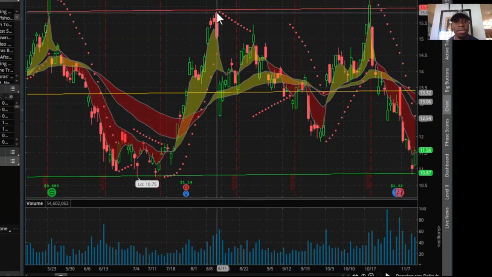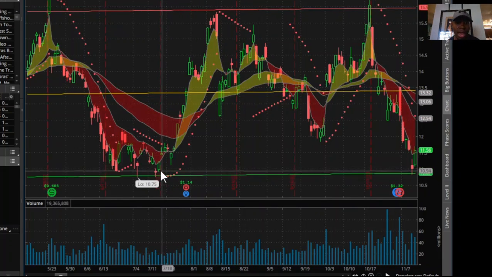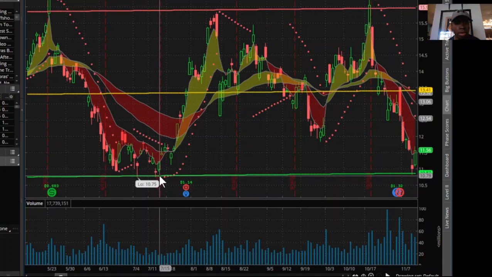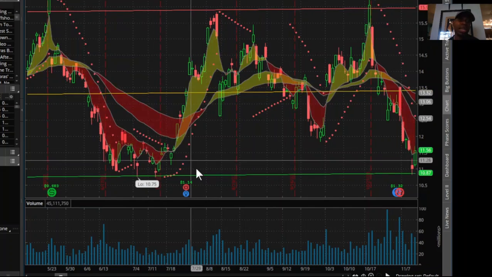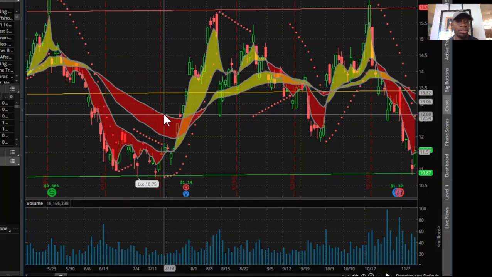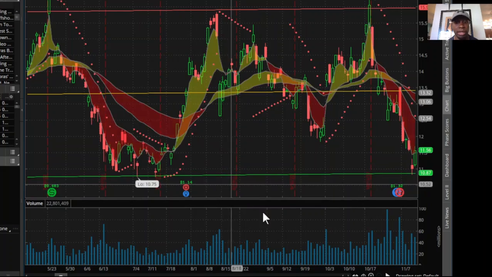You know if somebody comes to you on August 11th and they say, hey, buy this stock, and you log in and you see it's close to this red line up here, it's probably not a good time to buy this. Easy enough. If somebody comes to you and, what date is this? July 15th, and it's near this green line, it's a possibility. So you should look into it and mix it with other indicators, but you can use that along with the other indicators to determine if you should buy or when you should buy this actual stock. Let's move to the fourth indicator.